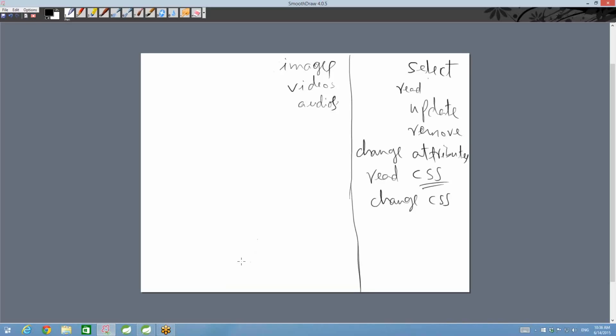So before you try to select a node in your DOM, you want to wait for the whole document to be loaded. When I say document, I'm saying the total DOM should be available. So that is why you want to write all of your jQuery, all of your JavaScript.